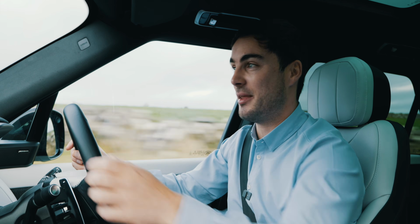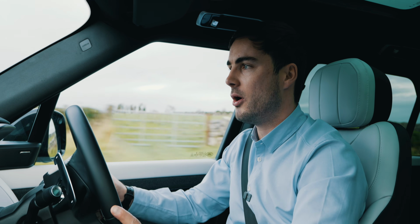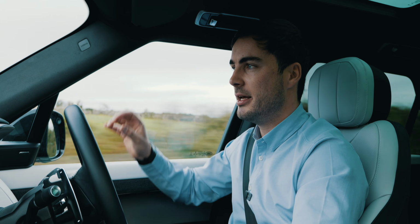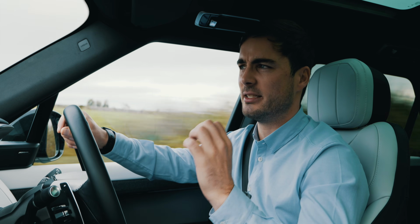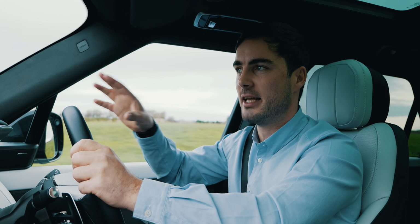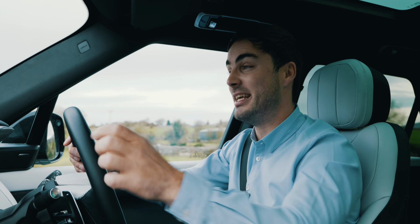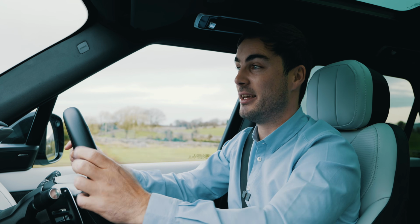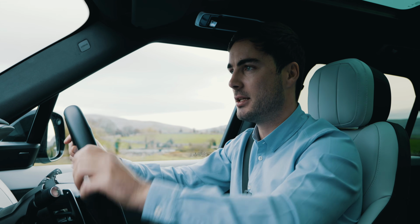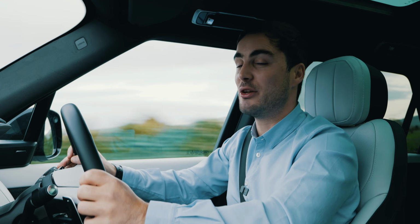And then on top of that, when you're on the motorway, when you're on a long drive, this morning for example, you just put on the adaptive cruise control. It's really easy to use on the right hand side of your steering wheel. You can also use the lane assist, which is a beautifully set up lane assist. It's not too sensitive, but it keeps you centered in your lane in a really nice and kind of elegant way. It really is just the car for everyone. I think the standout feature for me as I'm driving it is just the way it wafts along the road, and this seat is just glorious.